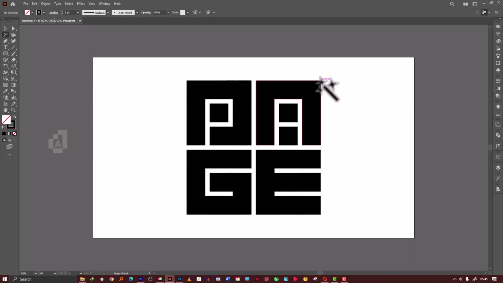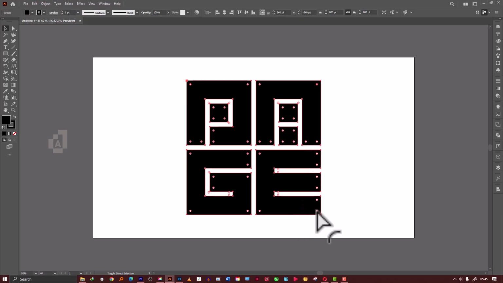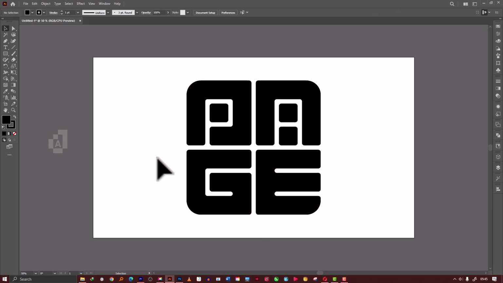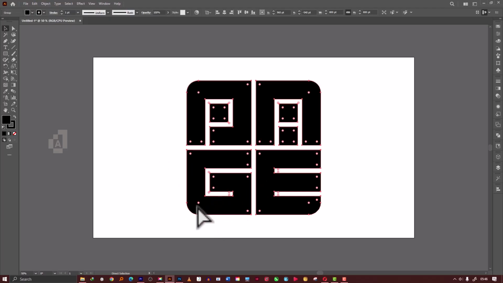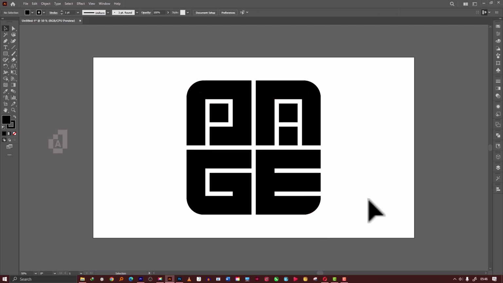So from the base grid, we've created a word mark. So let me pull these angles to make it more professional. As you can see, this helps us to speed up the process. Instead of starting from scratch, we've got the structure to start from. So I guess this is not bad.